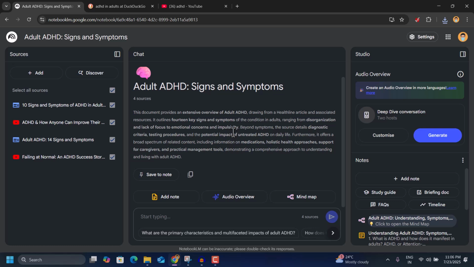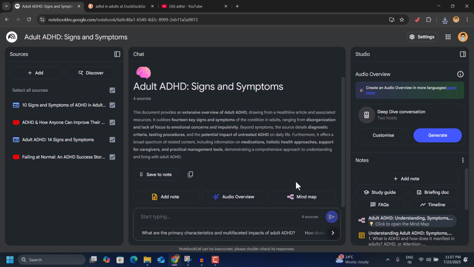So the last option which I want to talk about is the audio overview. Audio overview is kind of a podcast, right? It generates based on the sources, and the good part is that you can even ask questions on that podcast, and it will pause, take your question as an input, and also generate answers from the sources in the live conversation. So that's how beautiful and powerful a tool it is, right?